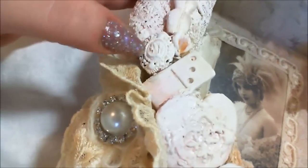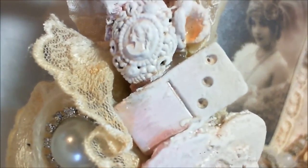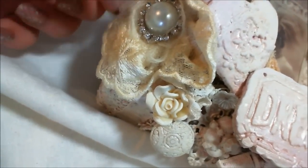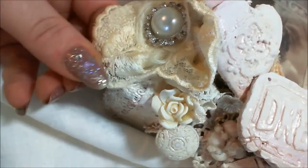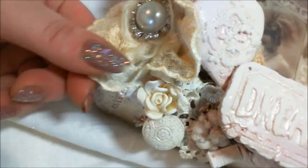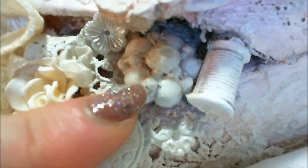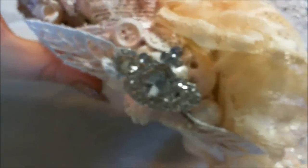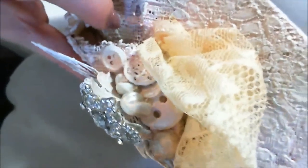This piece here I got from Shilpa, I believe. Little cameo there. More flower centers, and this one I used a little bit of fiber around. And this is the butter soft lace, but I have sprayed it a little bit. It's more cream. And then, yeah, flower center. This one was made by Jackie, Scrappy Jack One. And I just sewed it a bit. Buttons, yeah. And on the top the fabric is folded over. These buttons behind here, just to cover it up, make it all pretty, no technicals showing.